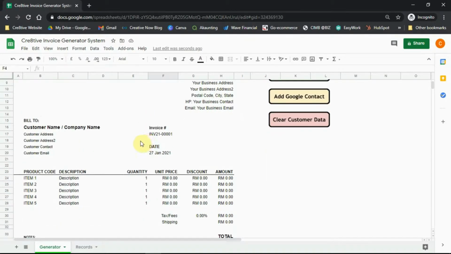Coming up, the next thing you'll need to fill in is the customer's company name or customer name in the bill to section. So just fill in whatever info that you have, from the customer contact, customer email address, and so on. I can fill in company XYZ. For the address, I'll fill in a sample address.